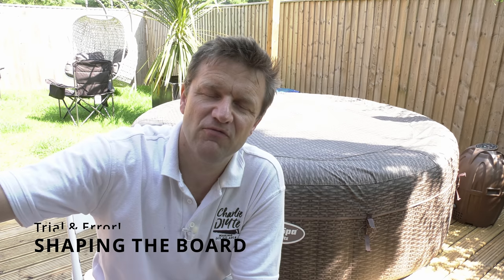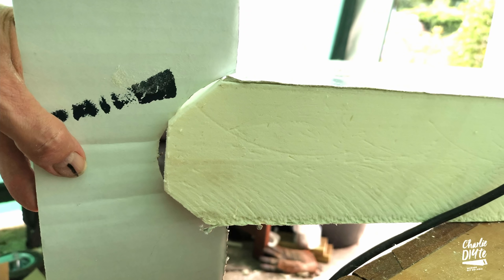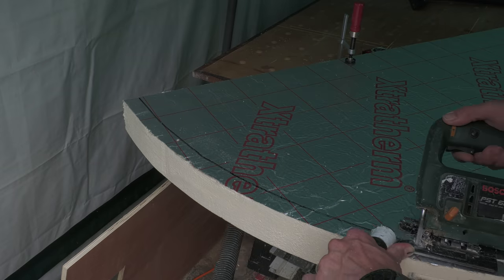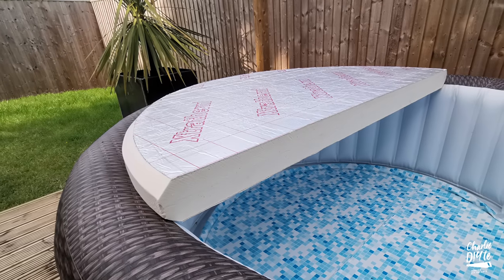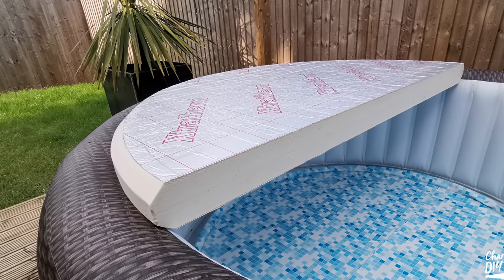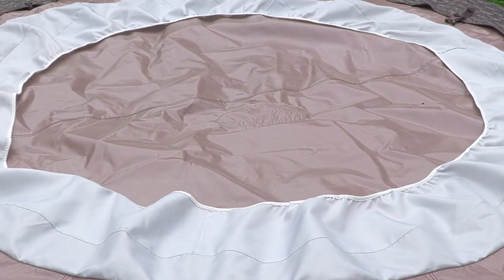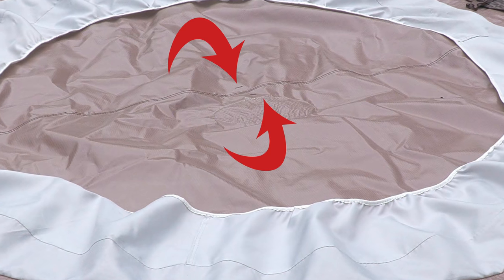The next job was to shape the edge of the replacement lid. I dispensed with the curved profile of the original inflatable lid and adopted a simpler chamfered edge, which I found really easy to cut with my old jigsaw, cutting to a parallel line drawn three centimeters in from the edge. You can see from this picture what a perfect fit this design gives when you put the board back on the hot tub. The only problem was it didn't fit the inflatable lid skirt well — one piece fitted in easily but overlapped the middle of the cover by three centimeters, making it impossible to fit both pieces together.